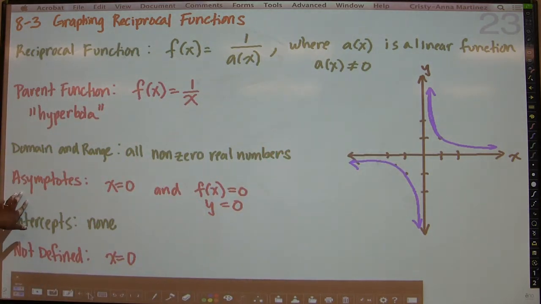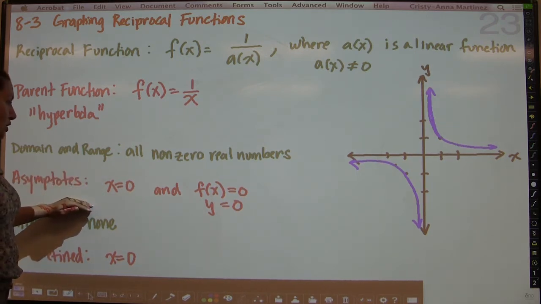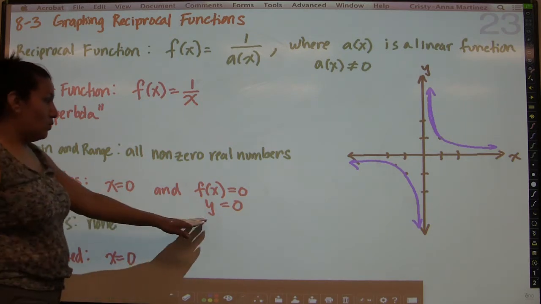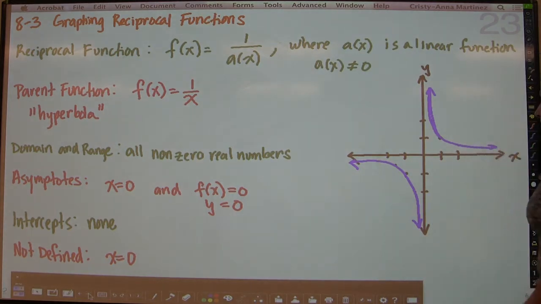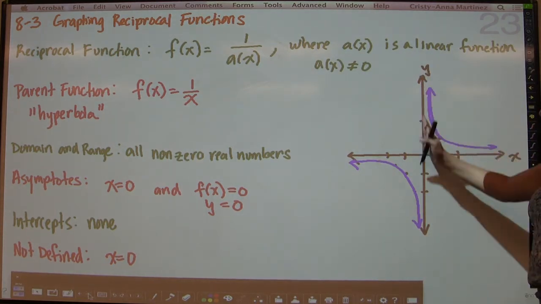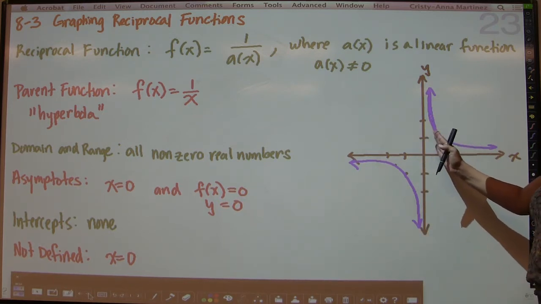And so we have asymptotes. Asymptotes are basically imaginary boundaries where the graph approaches but never crosses. And again, because of the domain and range issues, you'll notice that the asymptotes are likewise x equals 0 and y equals 0. If you were to draw the imaginary boundary of x equals 0, it would basically be a vertical line right here. So it's again a boundary where the graph approaches but never touches.